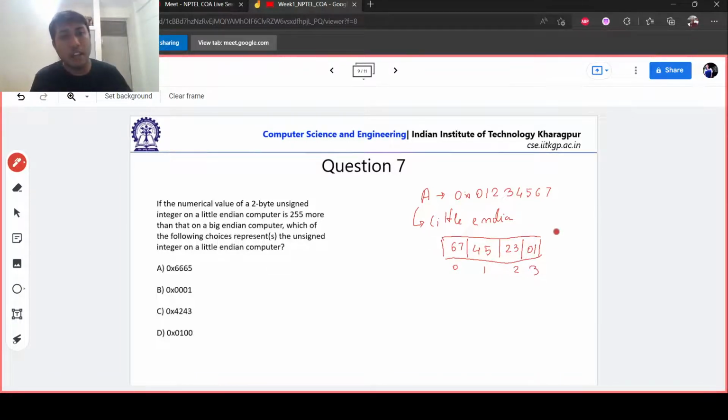So in little Endian, this is the lower address, and the lower address always stores the lower byte. So the first byte stores 67, then 45, 23, 01.